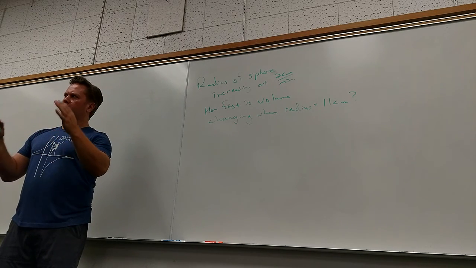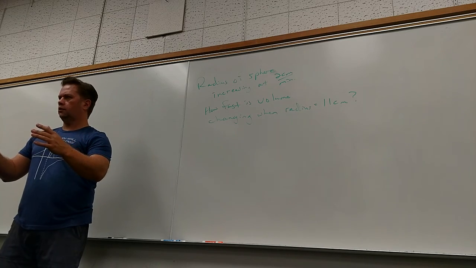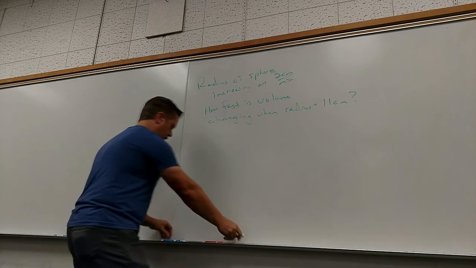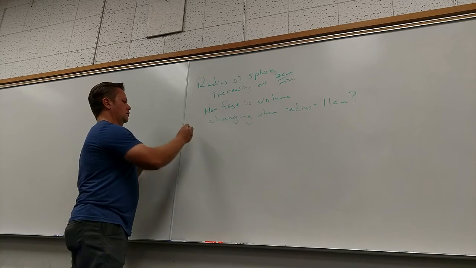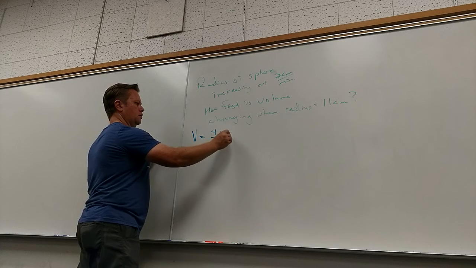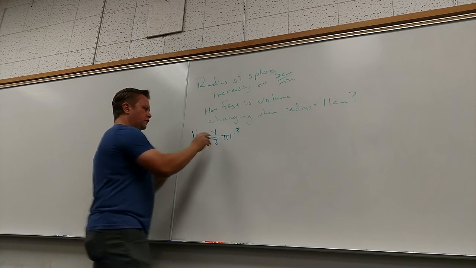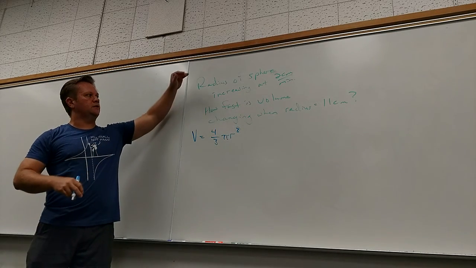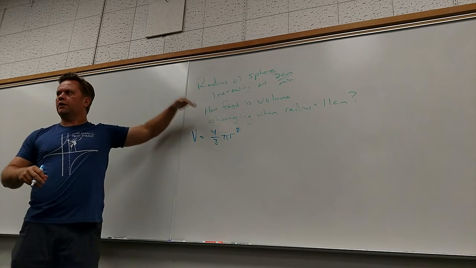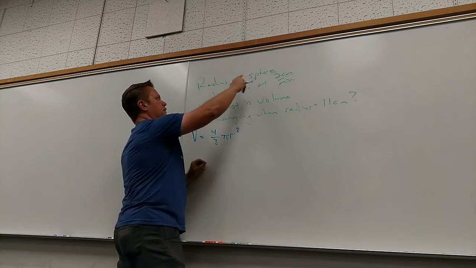So what's the primary function I want to work with? Yeah, the volume formula of a sphere. What's that going to be? All right, so that's the formula I'm going to work with. Now, can you write in symbols what they tell me and what they ask me? So there's the tell me, ask me piece. What's the symbols for what they tell me?